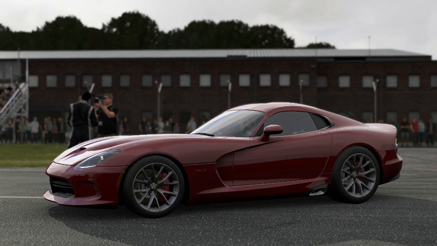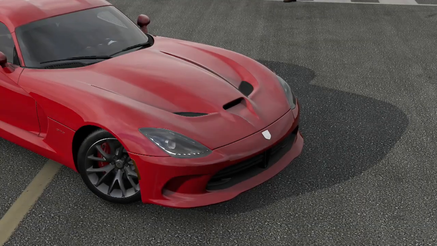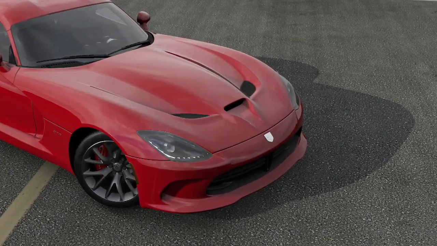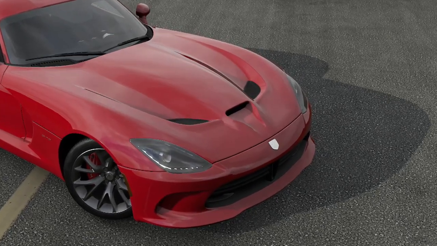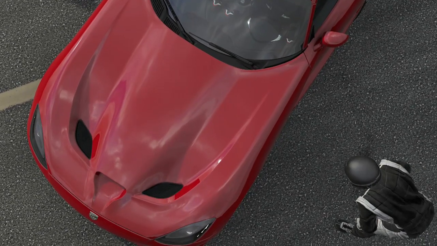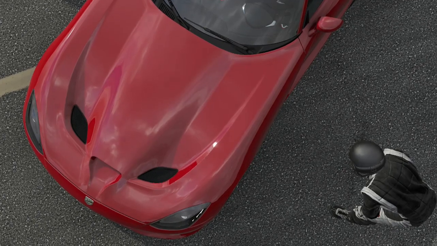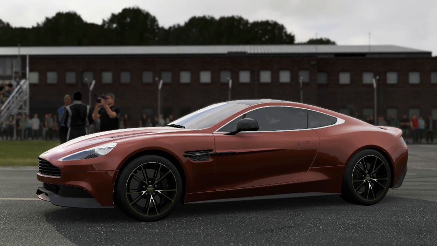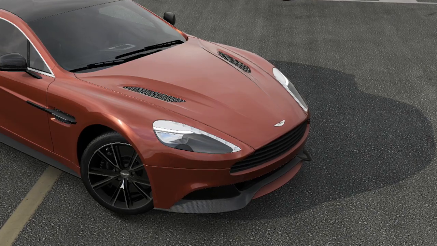Now, to sum things up, these two cars have very different personalities and some very, very good things about both of them, and some not so good things about both of them. The Viper is very, very raw, very fun to drive, lots of power, very willing to work with you and get the tail out. However, it can be a bit of a handful at times, whereas the Aston is very smooth, very refined, still fun to drive, and has that amazing V12.